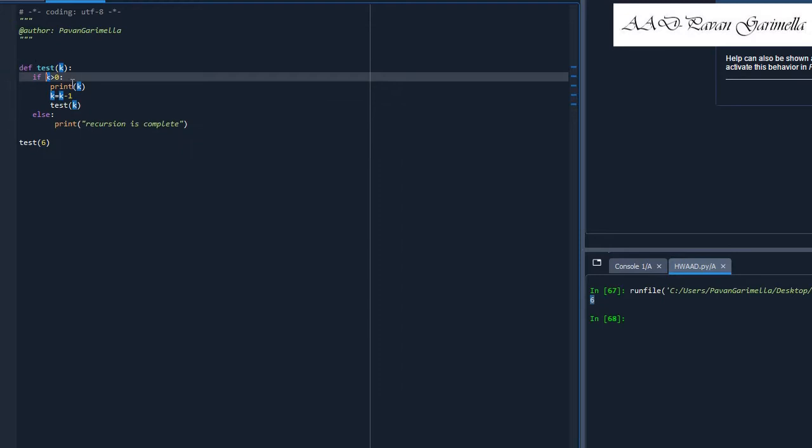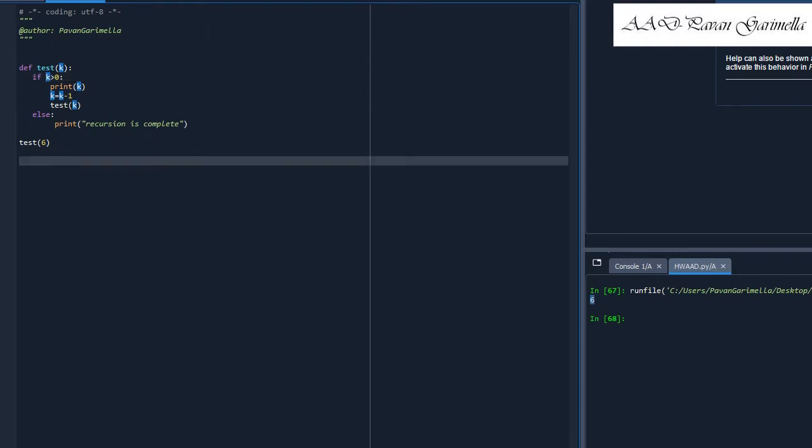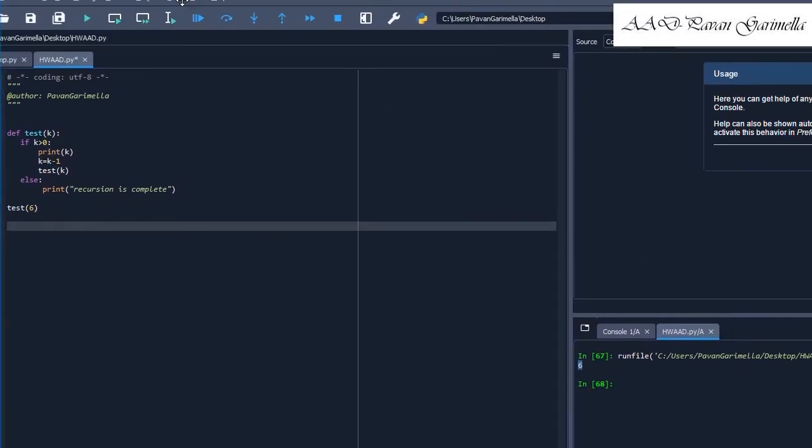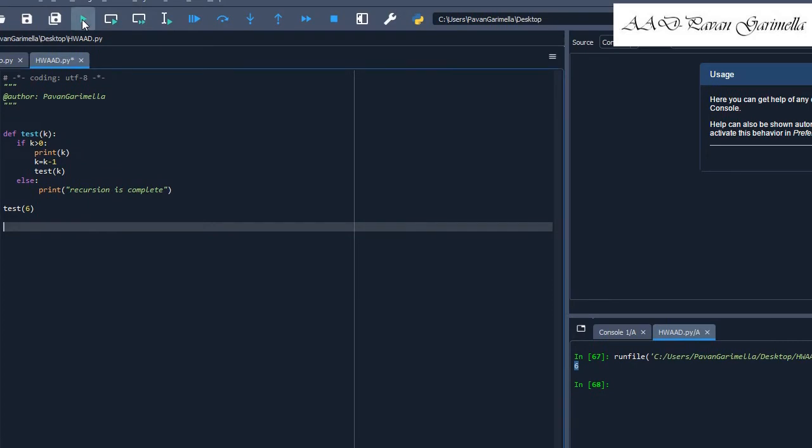This time the value of k will be 5, and upon the value of 5, it would do k equals k minus 1, giving 4, and it would call it again. Let me show you how it functions when executed. See, it is printing 6 5 4 3 2 1, and once the lower endpoint is hit, it just completes the recursion and exits.